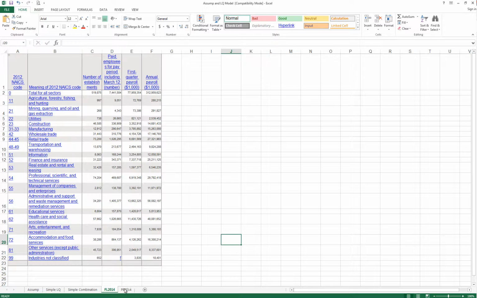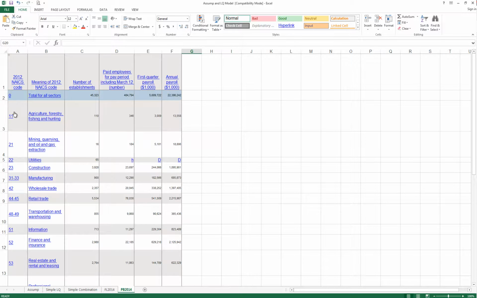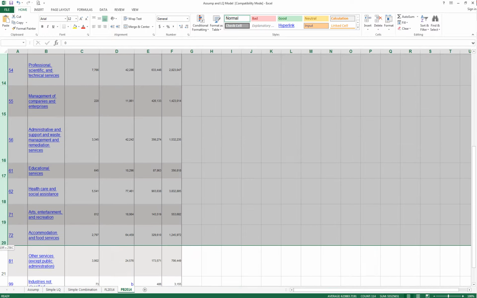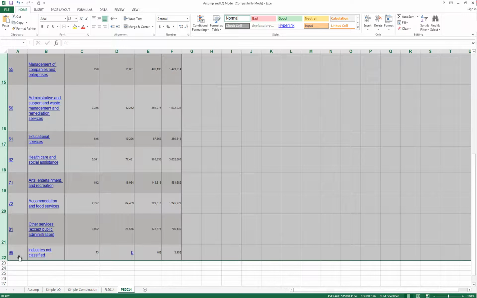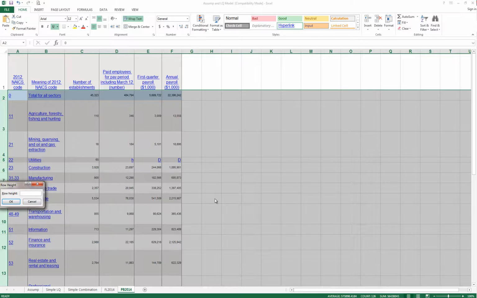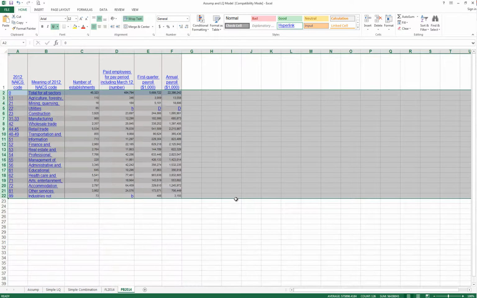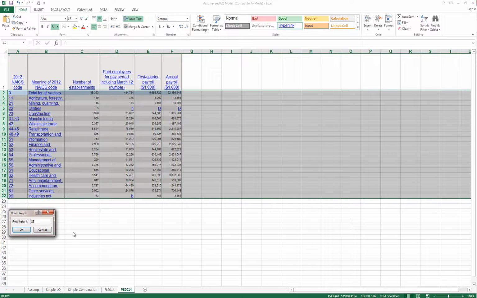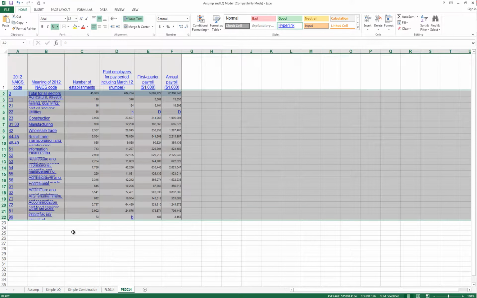This is state level data. For Palm Beach County level, I'm going to make the rows a little bit tighter so it's easier to see. So right click, row height, and I want maybe like 15. Let's say row height, right click, okay, 18.